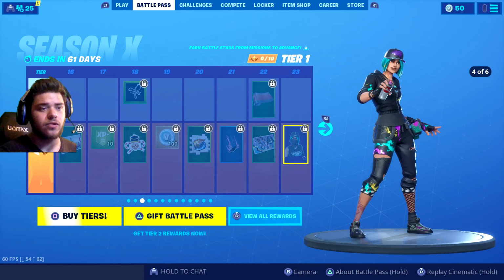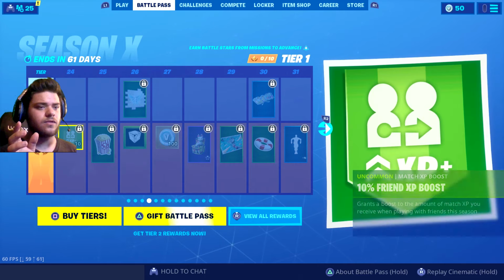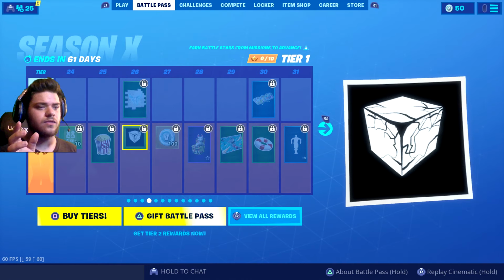The technique, I don't know how to say it. Try my best, you guys. XP boost for 10% off, run XP boost, and uncommon emoticon popcorn. Another spray paint right here. It's a butterfly spray.